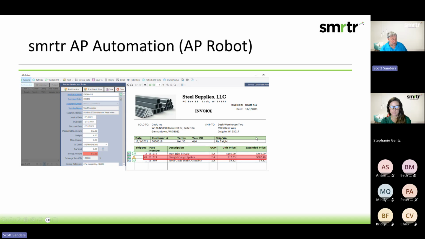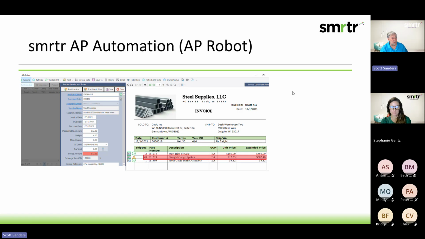And now in 2026, we've moved to our billing going against an invoice, not a page. In the past, up until 2026, we were selling the AP Robot and we were counting pages. So if you had an invoice with 6 or 7 pages, that was counted as 6 or 7, and then we did the math to see what you were charged. That has changed now. We just bill you by the invoice.